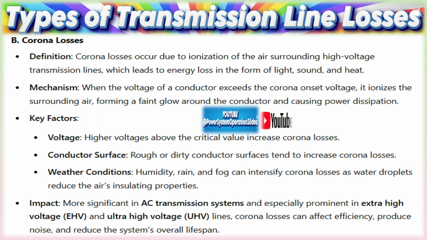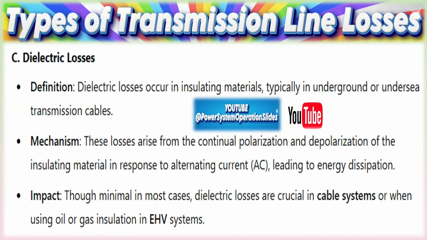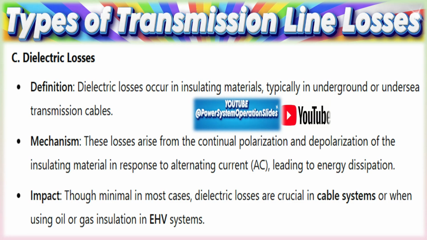Skin effect losses are another type of loss that occurs at high frequencies. The skin effect refers to the tendency of alternating current (AC) to concentrate near the surface of a conductor, rather than flowing uniformly throughout the cross-sectional area. This effectively increases the conductor's resistance and contributes to higher resistive losses. The skin effect is more pronounced in large conductors and at higher frequencies.